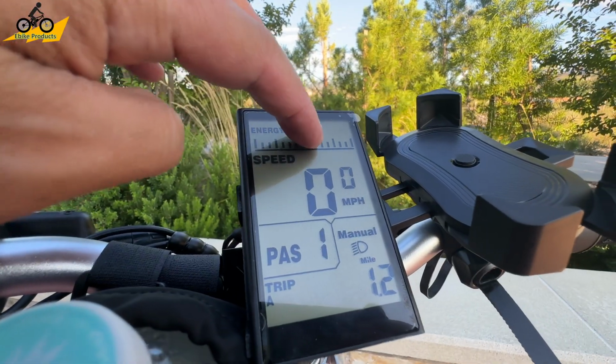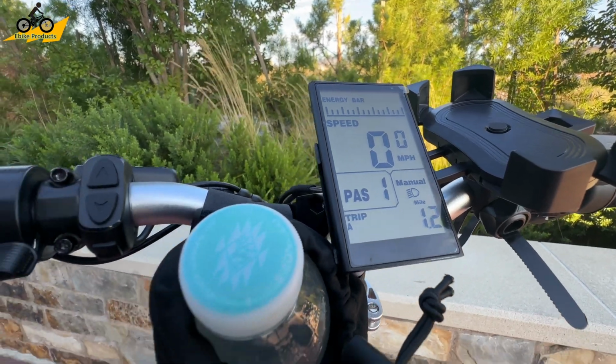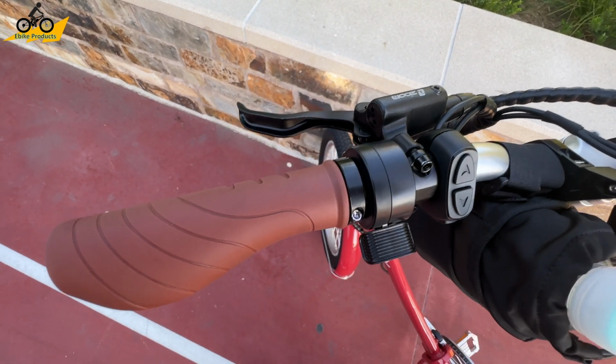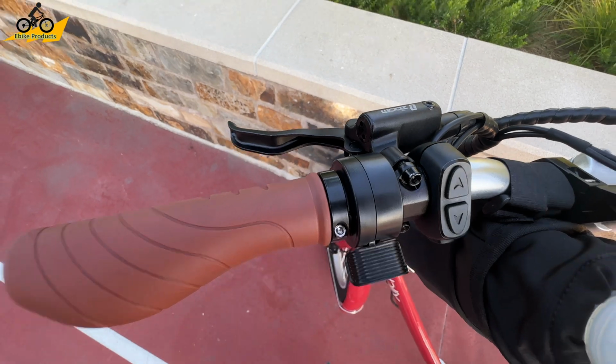That's a full bar rating that I have right now. It's a full charge. The grips are actually quite nice. Now I thought these and the brakes are 2-finger levers for the hydraulic brakes there. That's all you really need, because these are hydraulics, and it's a smaller bike, so it doesn't need the extra amount.